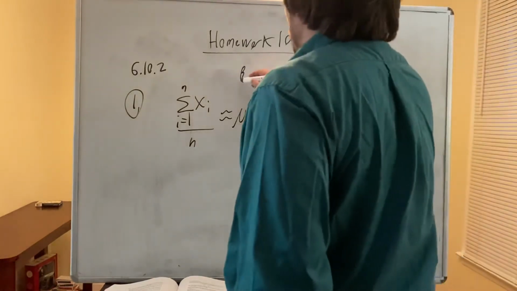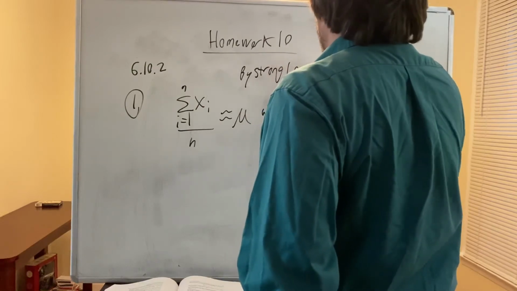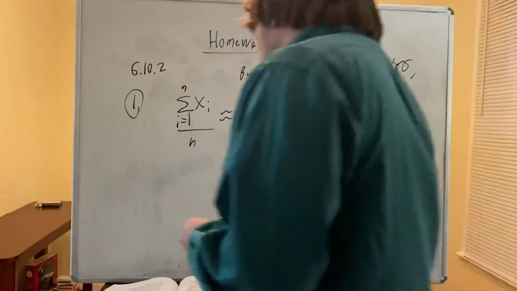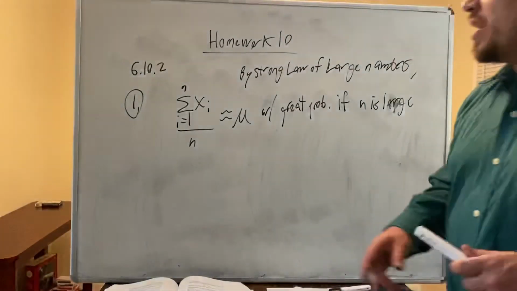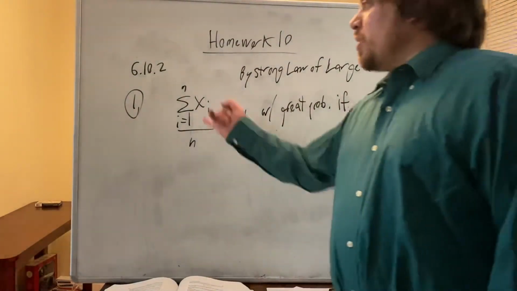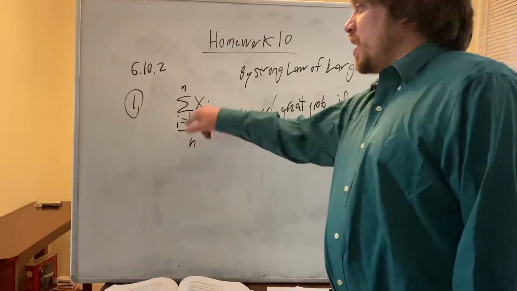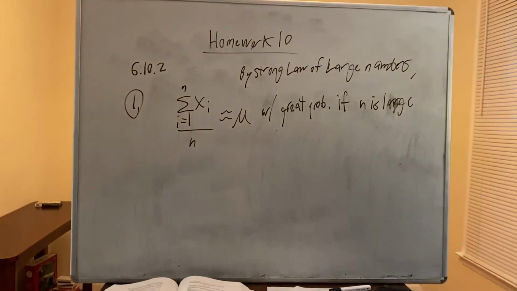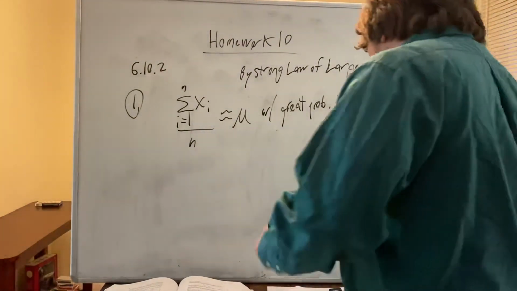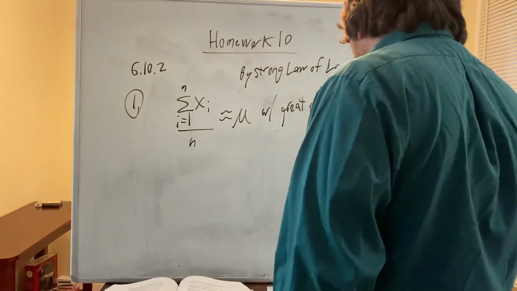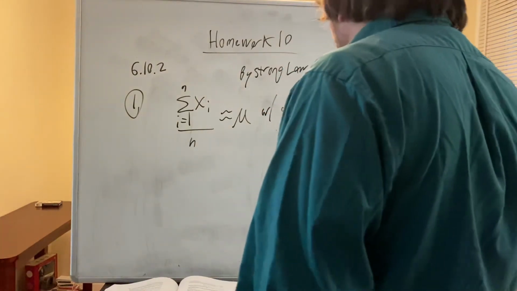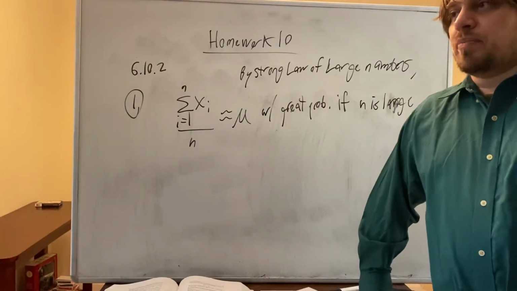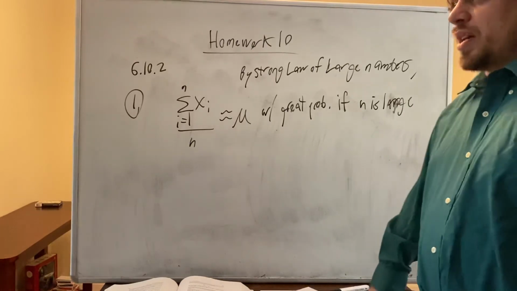And so this is by the strong law of large numbers. So by the strong law of large numbers, you can say that if you observe the random variable x n times, where x of i is the value each time you observe it, you sum them up and you divide by little n, it's approximately equal to mu, with great probability if little n is large. And so if you want to estimate the average income of residents of a very large city without finding the income of every resident, then just add up the incomes of a large number of residents and divide by the number of people you asked. And then that would be approximately the average income.